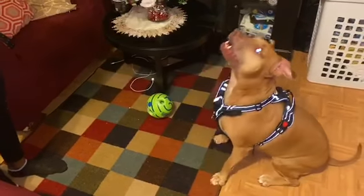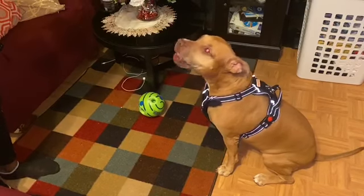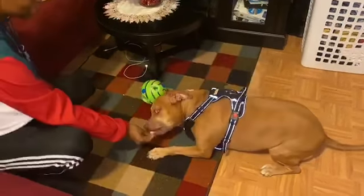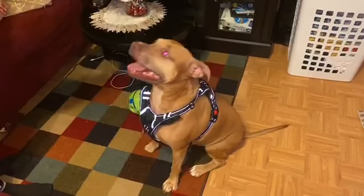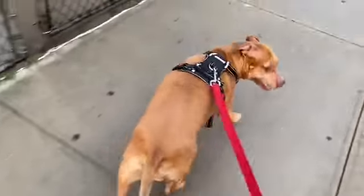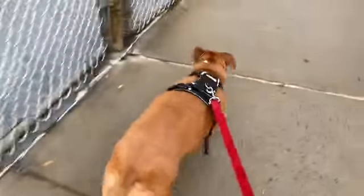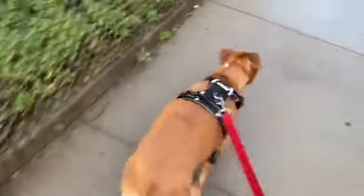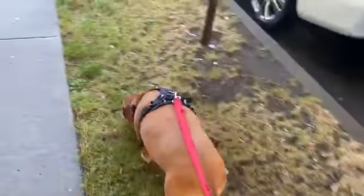Learning how to sit is the first step in learning how to lay down. Have your dog sit, then say down, and use a treat to lower the dog's nose down in between its front paws. Some dogs may take a longer time to lay down and may even get frustrated when they can't understand what you're trying to tell them to do. In this case, start by taking the treat and having your dog follow by bowing its head. Once your dog bows their head, reward them. Continue doing this by moving your hand in a downward motion. This may take time, even days or weeks, but when your dog gets it for the first time, make sure to not only treat them but to give them tons of praise so they know that this is what you want them to do.